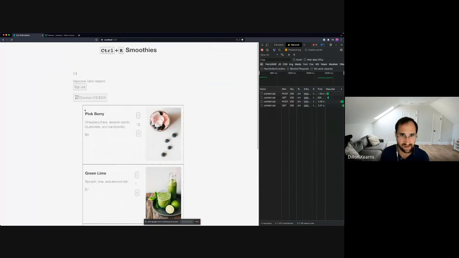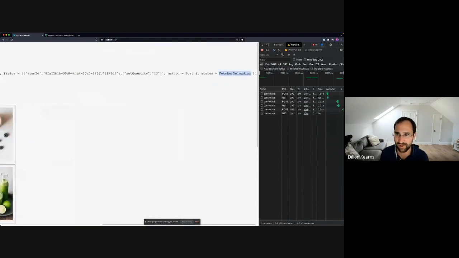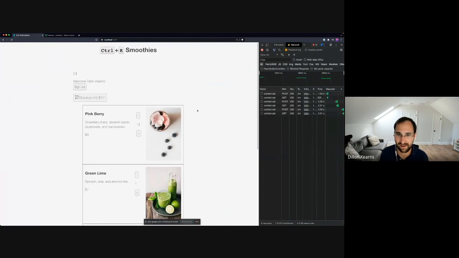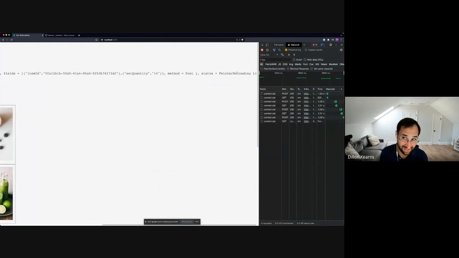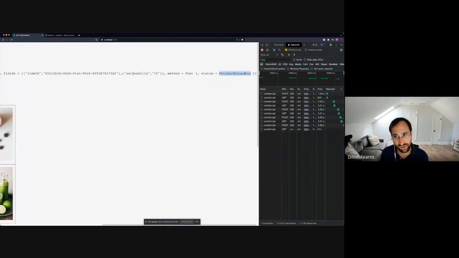I never know how to make things wrap the way I want to, but fetcher submitting, fetcher loading. I don't know if you caught it there, but we could just barely see fetcher submitting, fetcher loading.